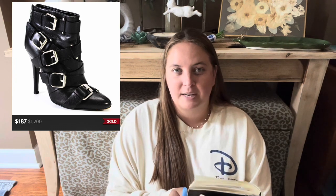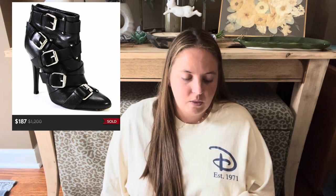To finish out the box was a pair of Balmain collabed with Giuseppe Zanotti boots — a pretty wild pair with buckles all over them and a very high heel. The heel had some damage, which probably cost me more, but in about a month they sold for $187. I had probably had them listed for about $250 and sent an offer through my Posher VA. They were a nice size — like a 41 — so that was a great sale. If I did the math right, I made $462 on that box which cost me $120. I think that's the best box I've had to date.